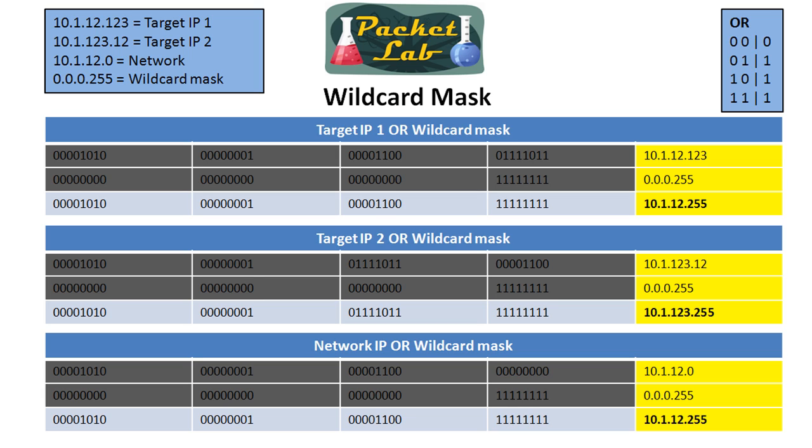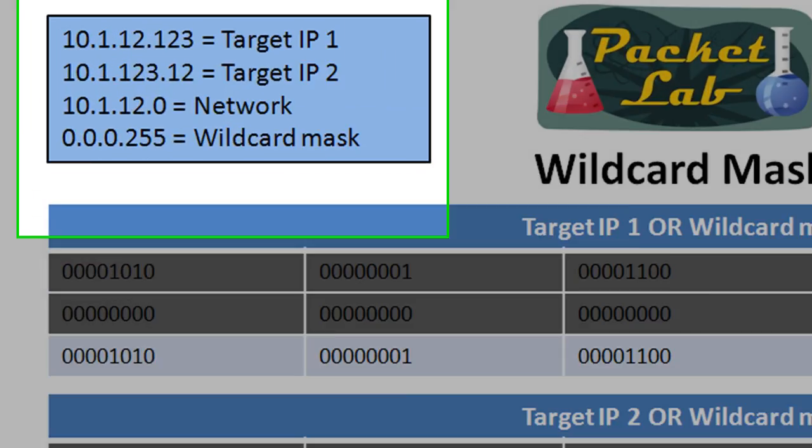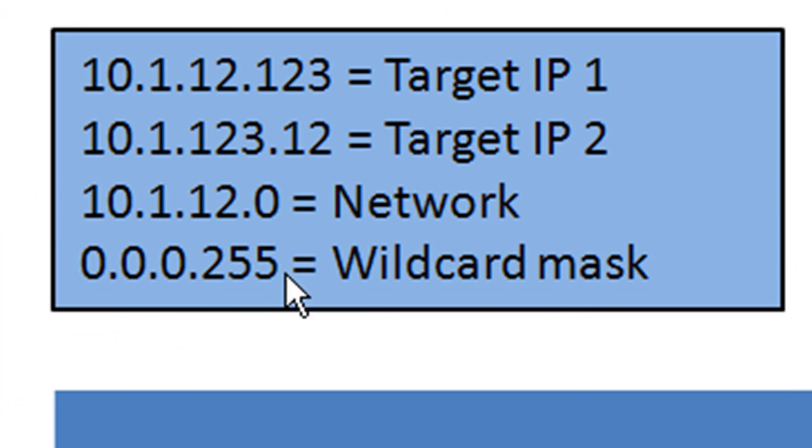And actually, you know what? The reason I'm doing this is just to give you the underlying algorithm and structure and how this actually works, how IOS evaluates these commands. Really, we can take a quick look at this, and if we remember that zeros are our must matches in our wildcard mask and the ones are don't care, we can see here that we would have to match on the first 3 octets, and our network is 10.1.12 in the first 3 octets. So really, we don't need to go through the binary to figure this one out. Again, this is more of a learning exercise.